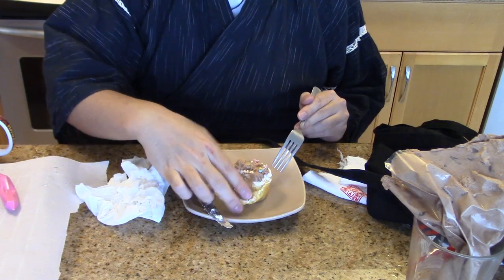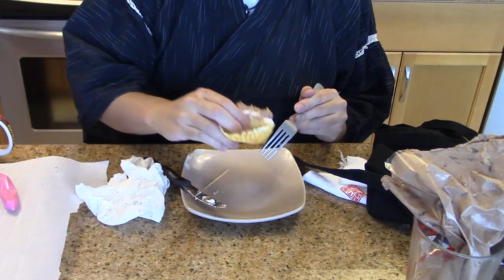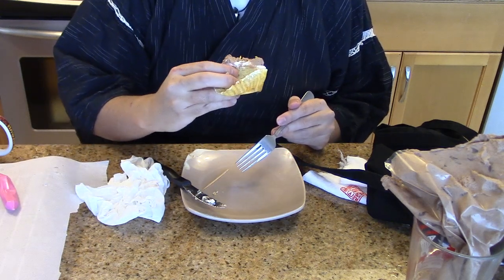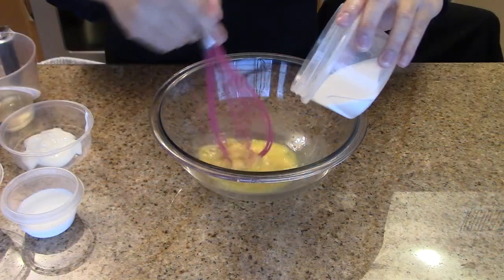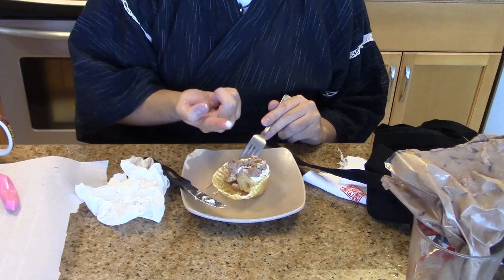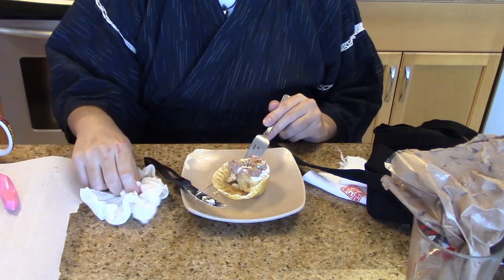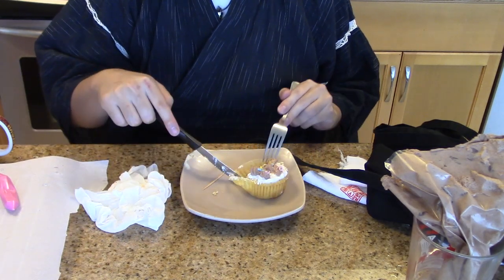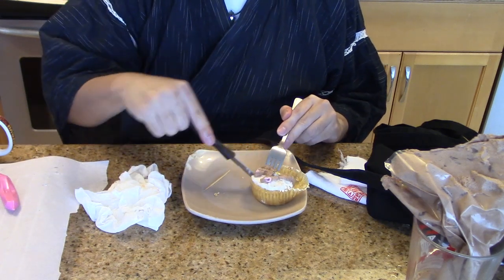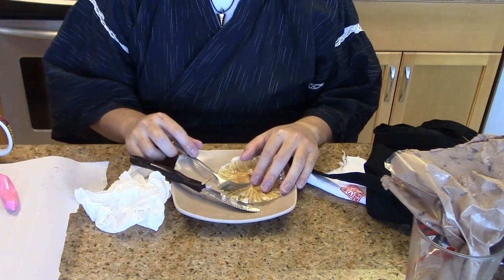Okay, so the muffin itself was nothing really special. I think even if it did rise a little more, it wouldn't change the fact that this is a very plain recipe. Hell, now that I think about it, we really didn't even use that much sugar in these things, did we? That said, this frosting was great. The freeze-dried strawberries have a very concentrated flavor to them that's carried over into the cream. It goes pretty nicely with the ganache itself. So those elements alone drove me to finish this muffin.